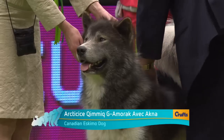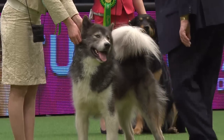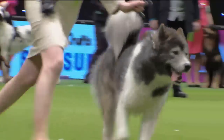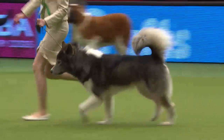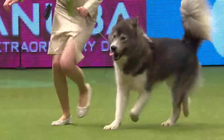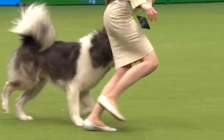This dog is called Rook and he is of course the Canadian Eskimo Dog. Breeds vary in popularity over time — there are only 17 of these here today, but in the 1920s there were more than 20,000 in Canada. With snowmobiles replacing sledges they decreased, and by the 1970s perhaps only about 200 were left. They're more common again now in Canada. That long tail plumed over the back is typical — when they curl up to sleep in extreme climates, they can wrap it around themselves for protection. Fur inside the ears keeps them warm: spitz characteristics, pricked ears, high plumed tail.